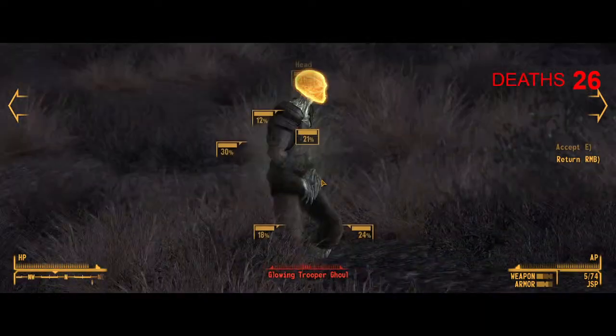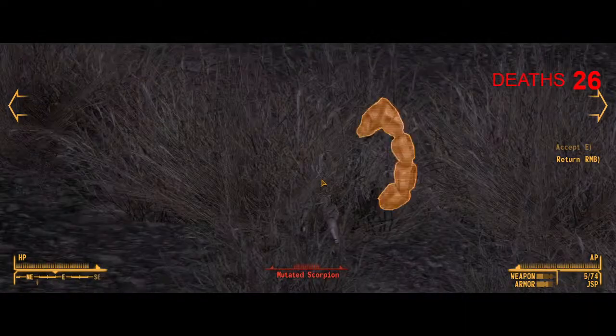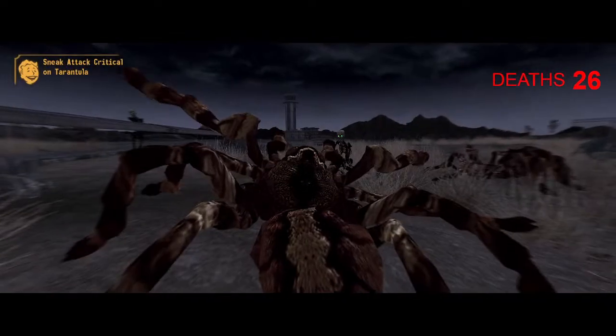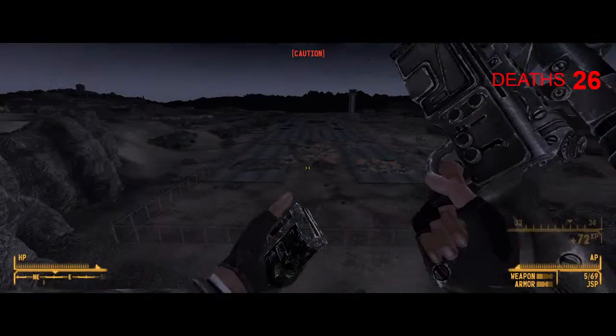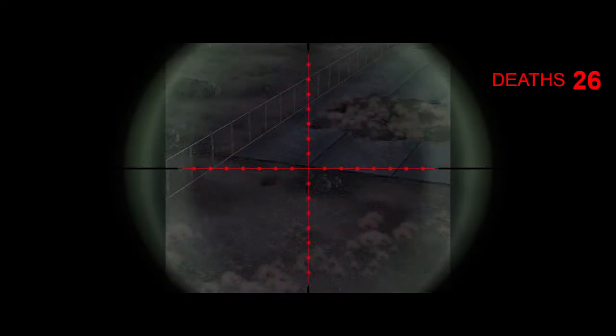Alright, so there's some ghoul troopers, a scorpion. Yeah, we're just gonna start sniping some of these guys, since they're currently distracted by each other. Sneaking done. Fighting now. Fighting over.